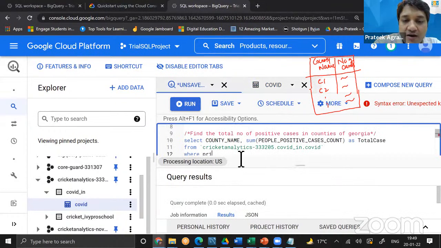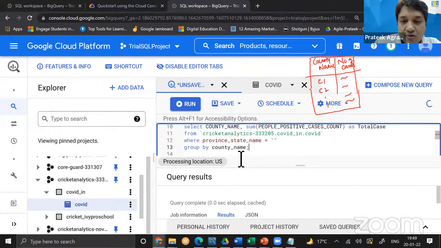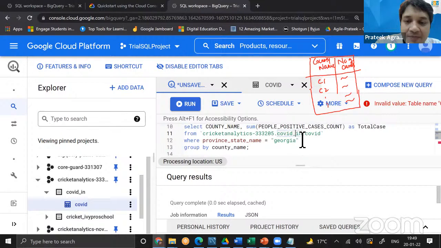So where province state name equals Georgia. Look at this. Select from where group by. That is the basic construct. From this table, where means only those rows which meet this criteria. It's like filtering in Excel or Power BI.